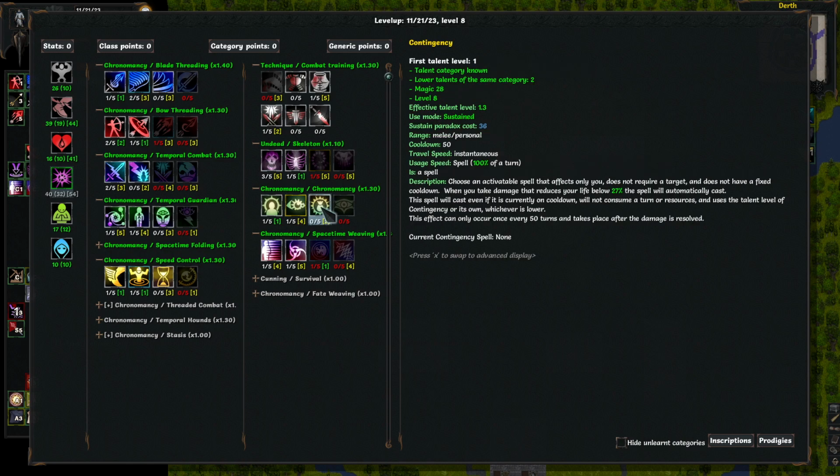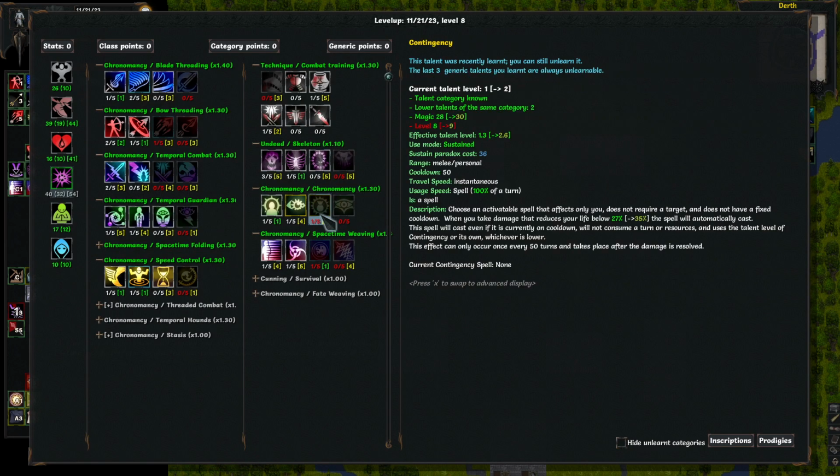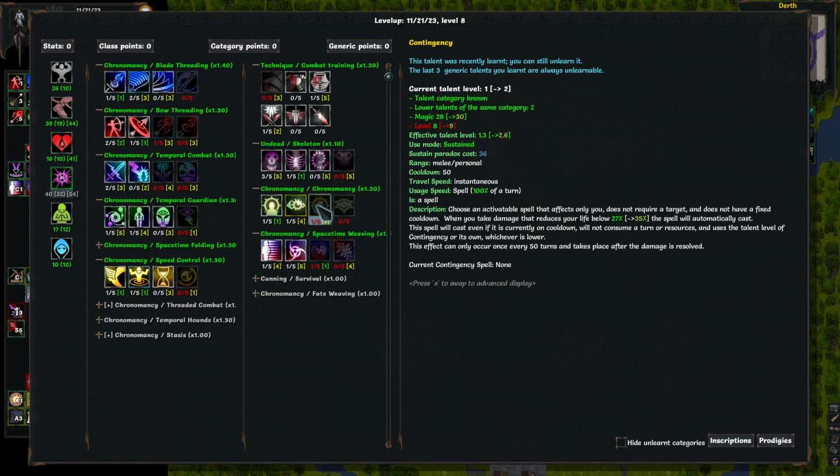10 raw defense. What I'd like to actually do, I'm going to go straight into contingency here instead of resilient bones. So contingency: choose an activatable spell that affects only you, does not require a target, and does not have a fixed cooldown. When you take damage that results in your life below 27%, the spell will automatically cast. The spell, even if it's currently on cooldown, will not consume a turn or resources. Uses this talent.